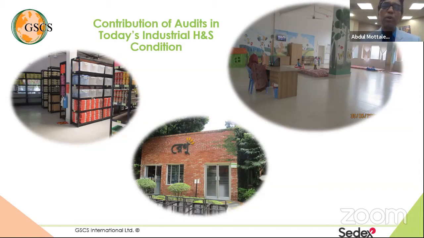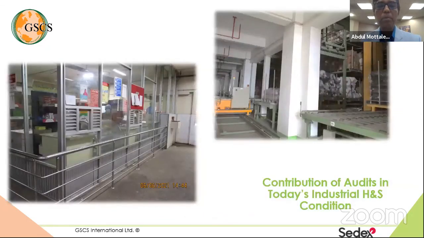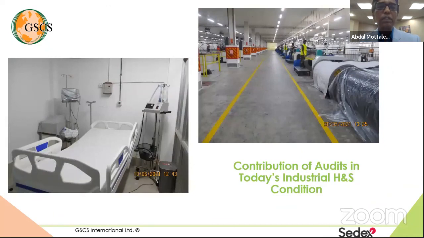They can even buy without money, and whenever the salary is paid, they can adjust the bill with this shop. And this is also an outcome, this warehousing. The left one is another super shop for the workers, and the right one is the warehousing system. And if you go to the next, this is the ICU facility inside the factory's medical facility. One ICU bed is there. And this is the production area, and the right side is also the production area, how nicely managed this production area is.